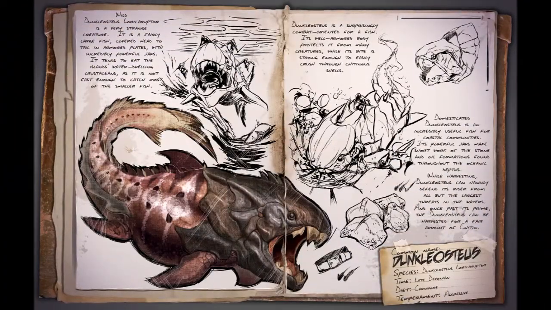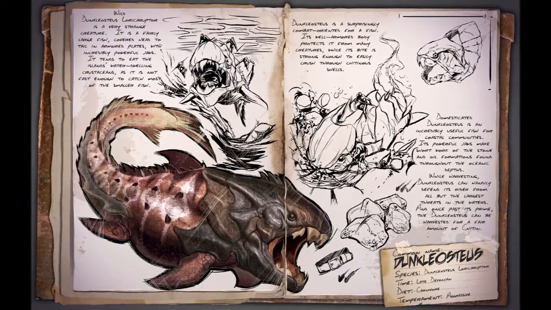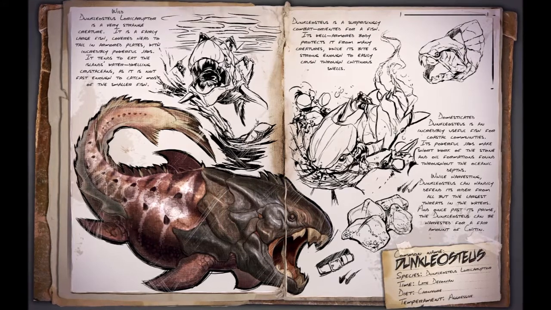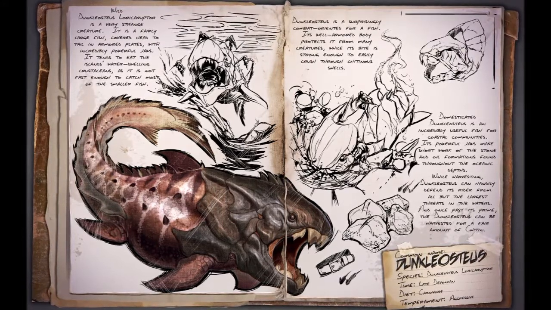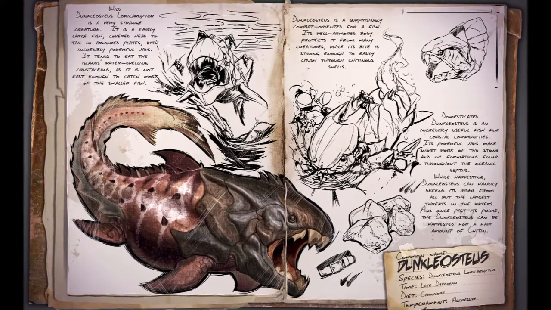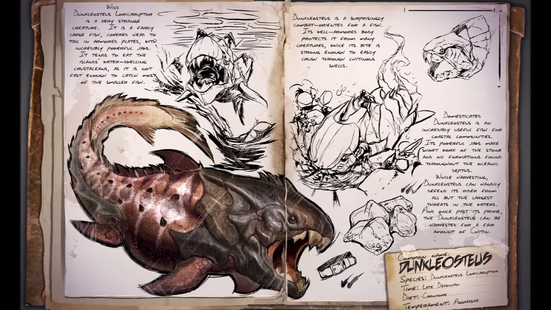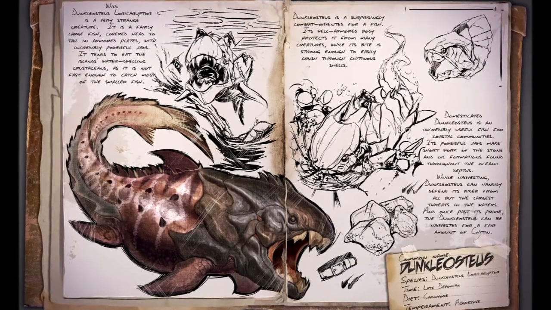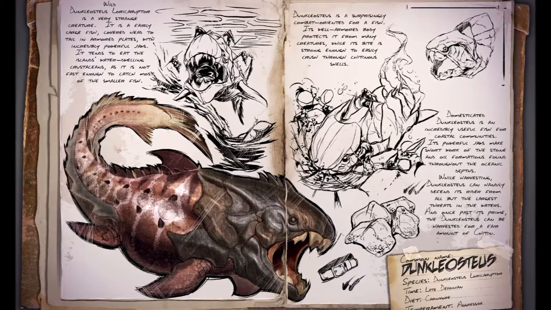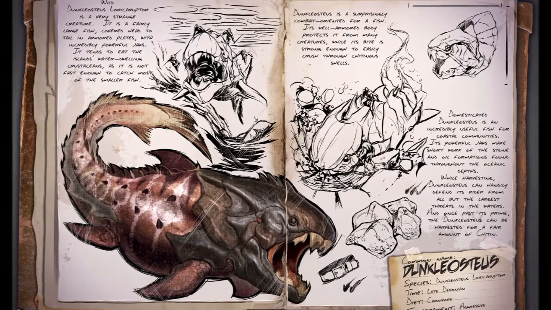Next is the Dunkelosseous. Species, Dunkelosseous loricariptor. Diet, carnivore, temperament, aggressive. Dunkelosseous loricariptor is a very strange creature. It is a fairly large fish covered head to tail in armored plates, with incredibly powerful jaws. It tends to eat the island's water-dwelling crustaceans, and is not fast enough to catch most of the smaller fish. Dunkelosseous is surprisingly combat-oriented for a fish. Its well-armored body protects it from many creatures, while its bite is strong enough to easily crush through chitinous shells.